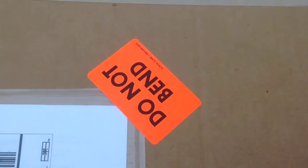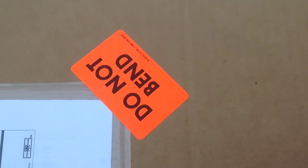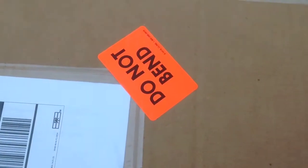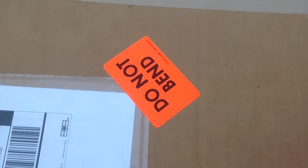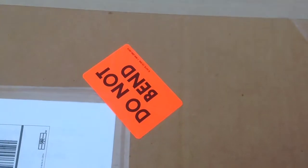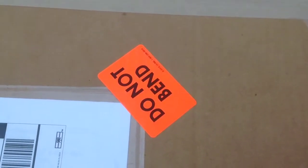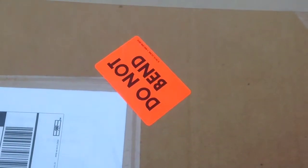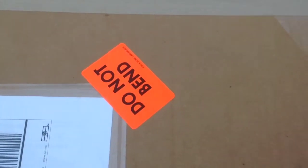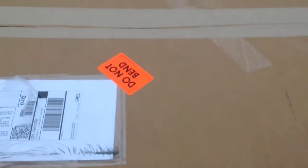Here's a real quick, unedited, down and dirty review of SignsOnTheCheap.com. I started looking for a couple of signs for the range and called my local sign company. They quoted me $60 for two signs. I got on the internet and found SignsOnTheCheap.com would do them for $10 a piece. Then there was another $10 in shipping, so for half price — for $30 — I got two signs. They just came in today.